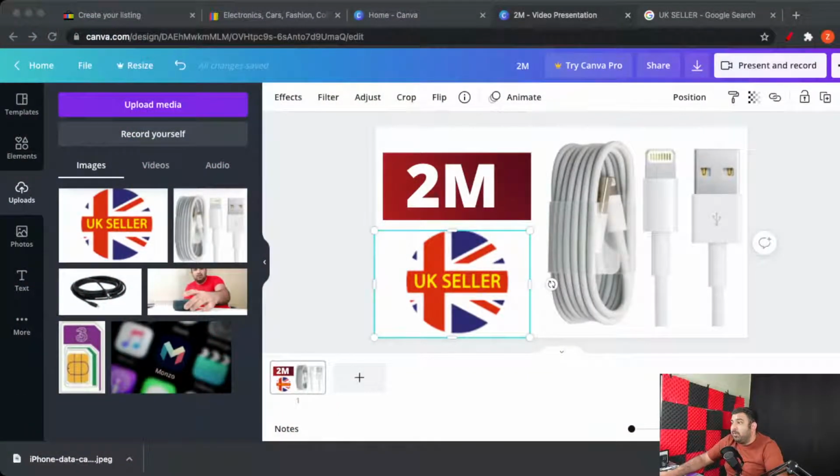So the first 4 pictures cover all angles for the product, and for picture number 5 and 6, you really want to highlight the features of the product that you are selling. And then the last 2 pictures are going to be real life use. So 8 pictures minimum. If you do not have 8 pictures, don't bother listing the item, seriously.